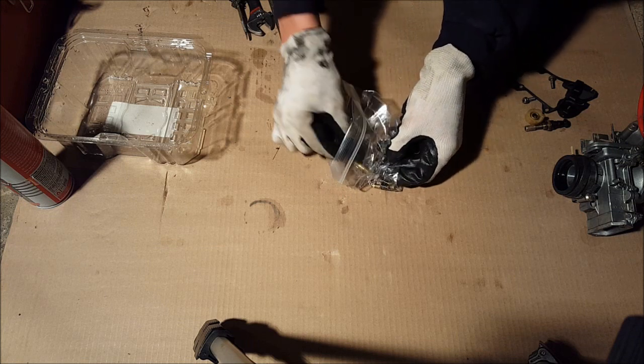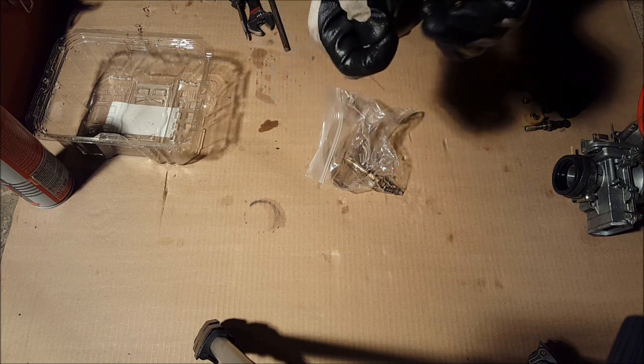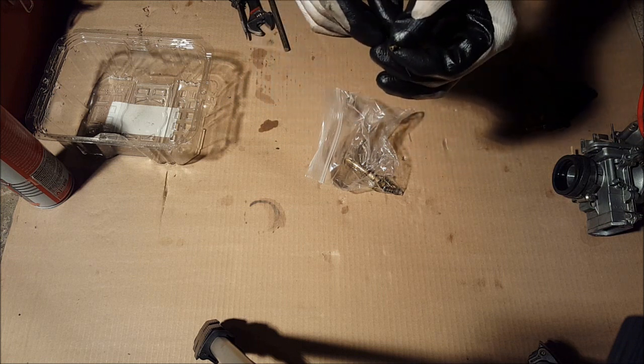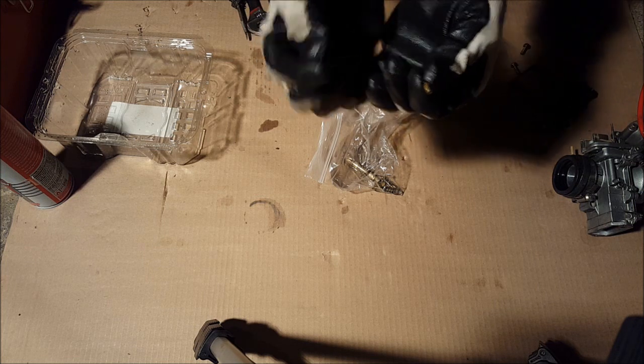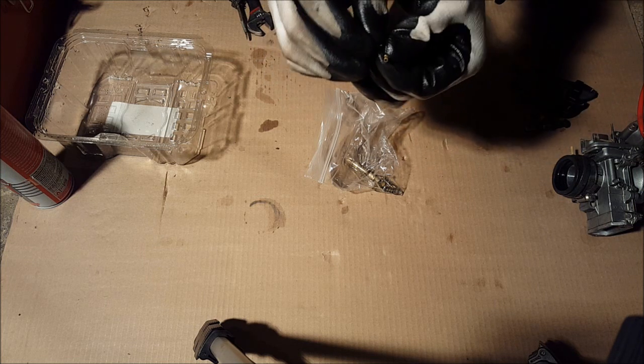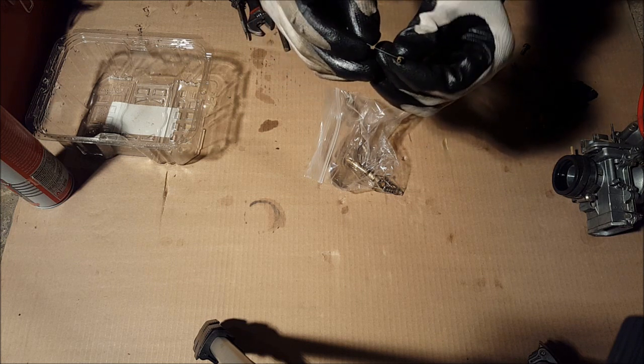Take out the pilot jet. This wire is from a, what is that brush called? It's just a welding wire. A welding wire brush. Works really well. So just go through every passageway. Make sure they're all unclogged.